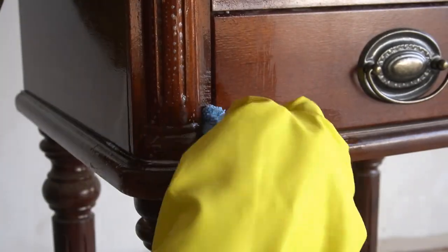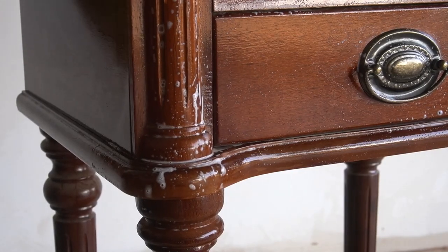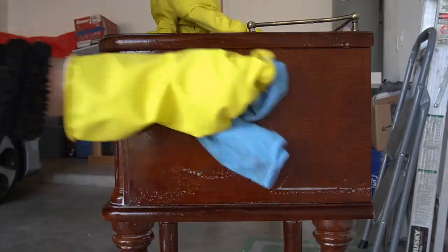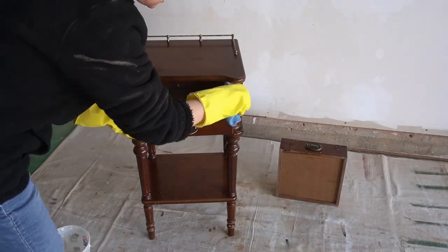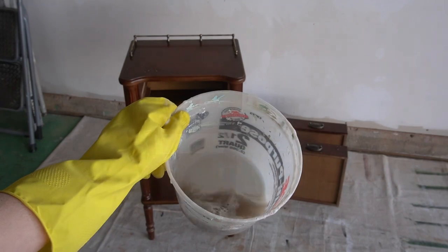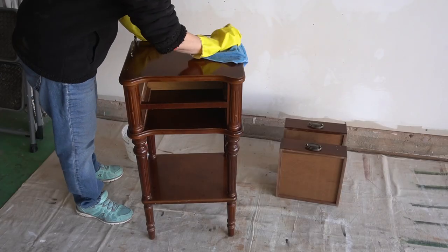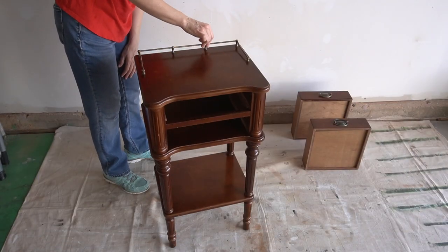Speaking of next week, I'm taking part in the cozy winter challenge with about 20 YouTube channels, hosted by Carol over at Flipping Drawers — I can't wait for you all to see what everyone is doing. After cleaning I got some clean water and a new clean rag and gave everything a wipe down. Most of the residue came off in the first pass but I did a second one off-camera just to be sure. The whole thing is a little loose and wobbly.